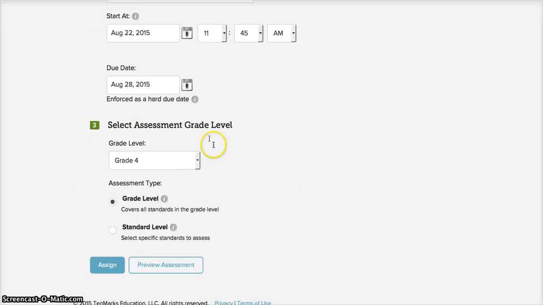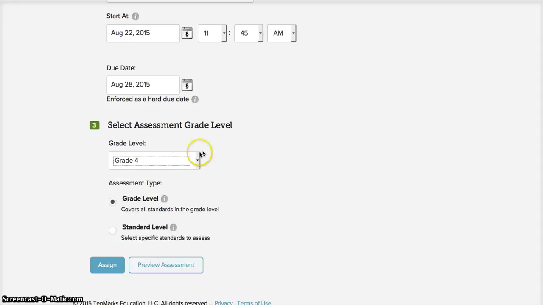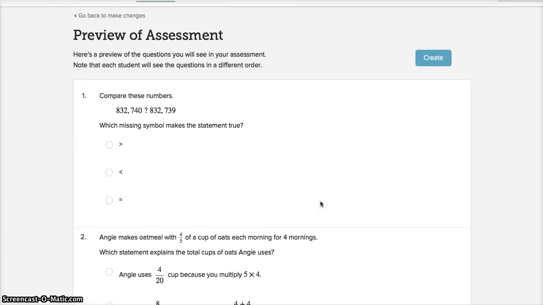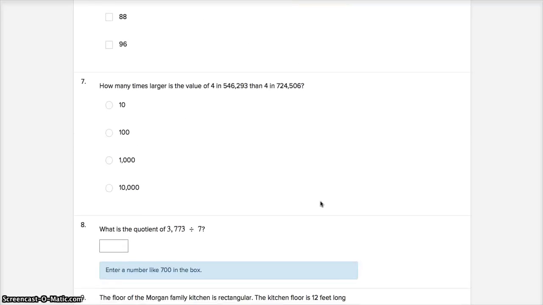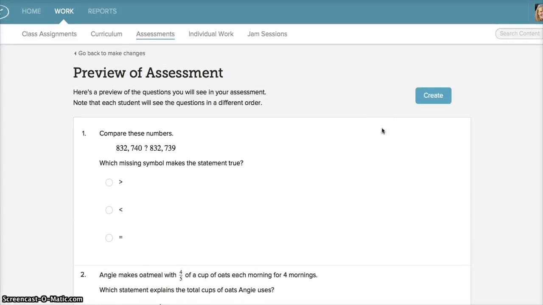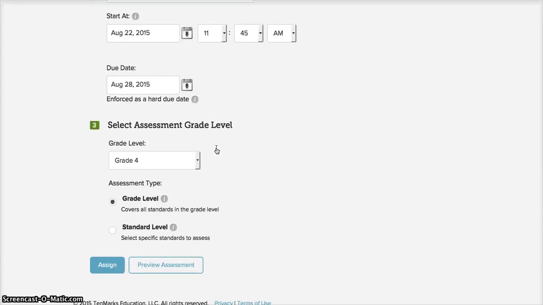And then you'll look at the grade level. What we're recommending for the fall is to choose the current grade level. Even though you haven't taught the content yet, the students will be assessed on all of the end of year content. When you click Preview Assessment, you'll see the exact questions that students will receive. And it will be very interesting and important to see if your students have any prior knowledge that allows them to do well on this. But we'll come back to this again later in the year and use a comparison of a follow-up assessment for growth.